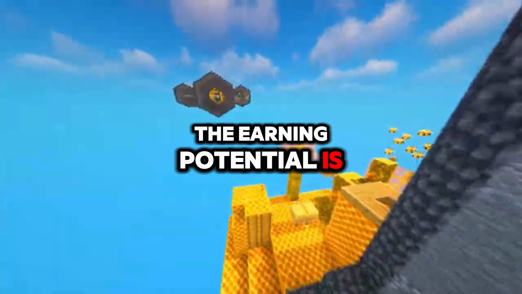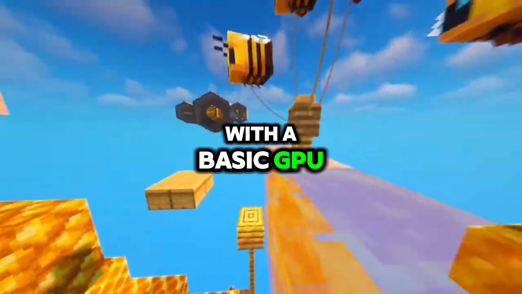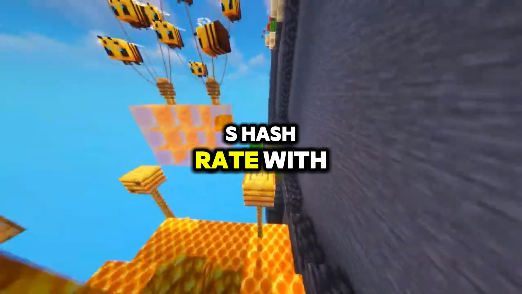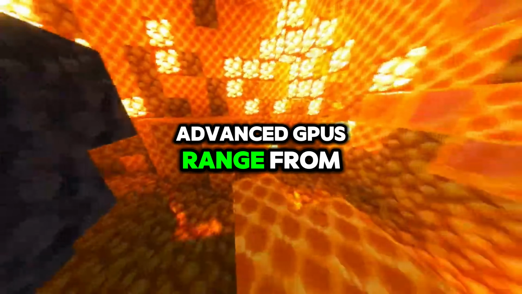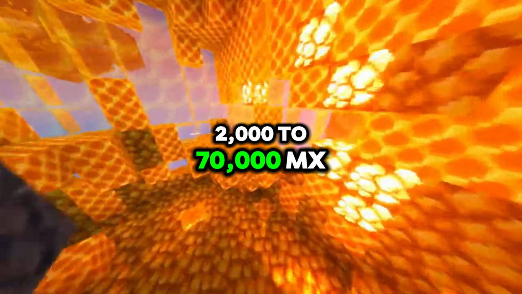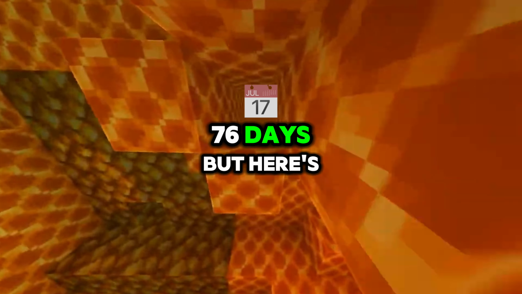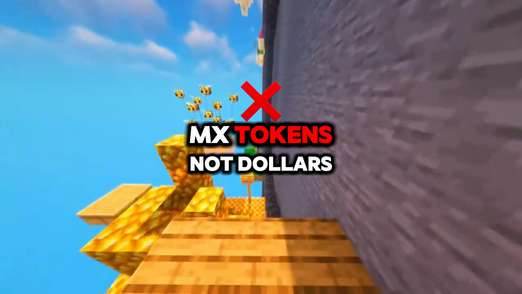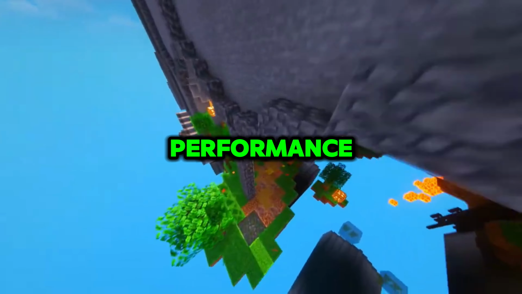The earning potential is where things get seriously exciting. You could start with a basic GPU at just 500 MX, generating a 22 GHz hash rate with a 104-day return on investment. Want to level up? Advanced GPUs range from 2,000 to 70,000 MX, with return periods between 76 days. But here's the critical piece of advice. These numbers are in MX tokens, not dollars. Your actual return is a dance with market performance.